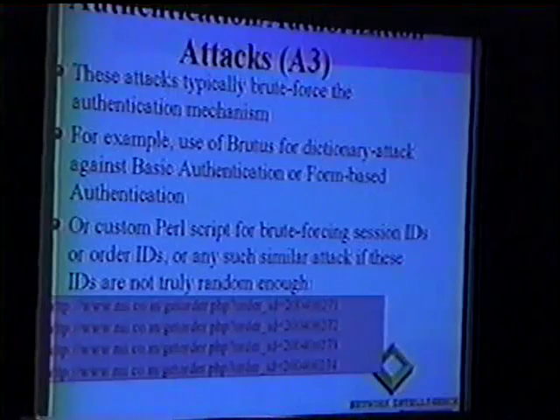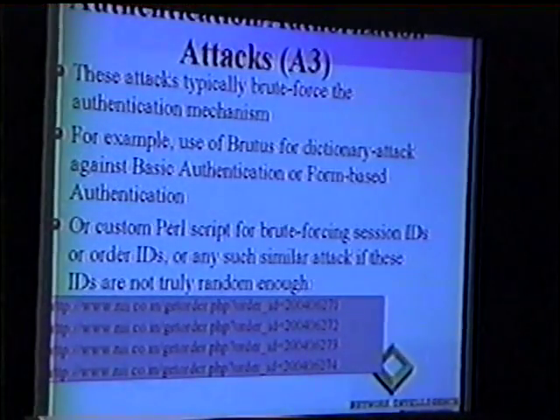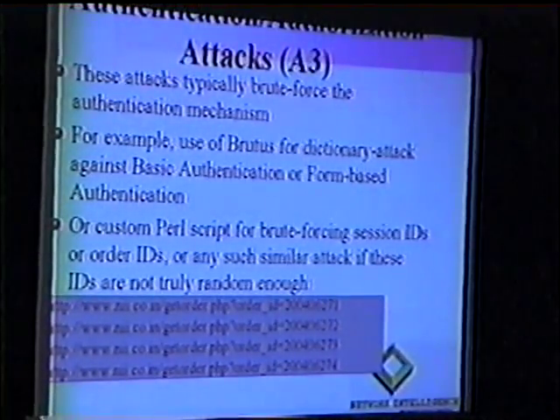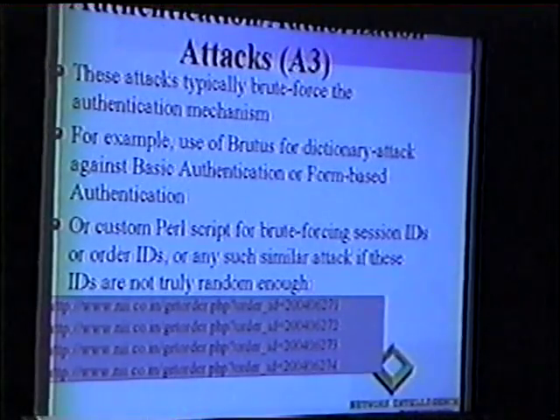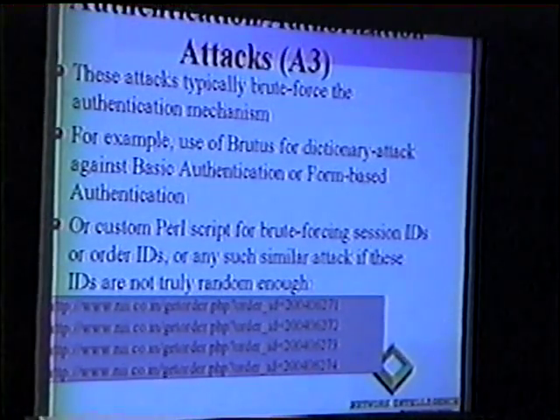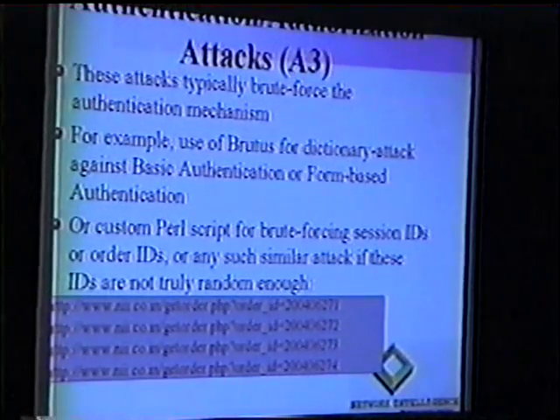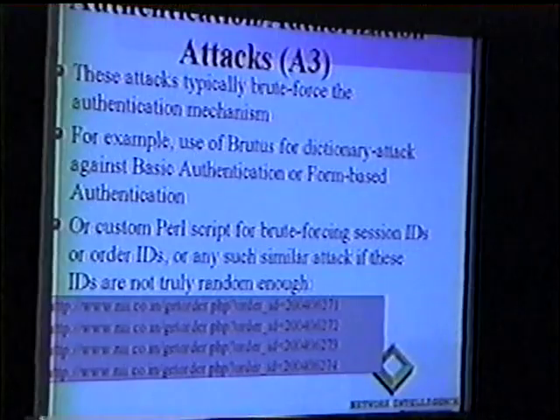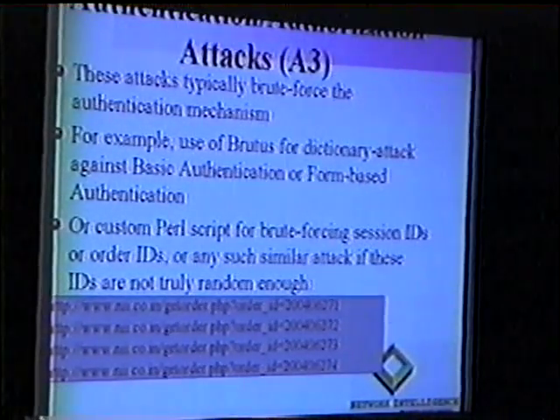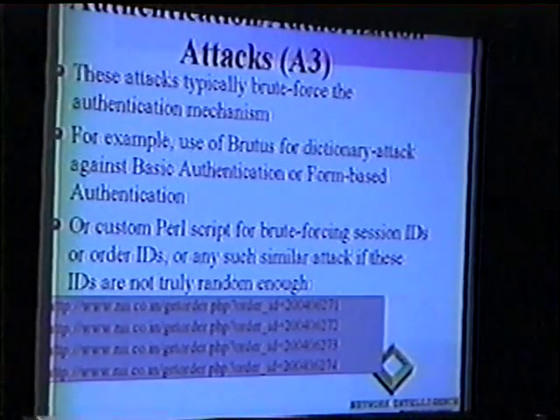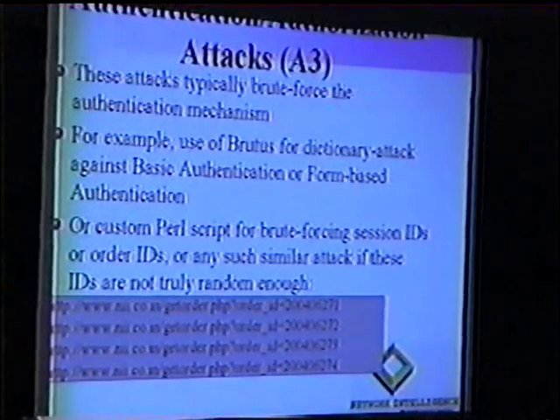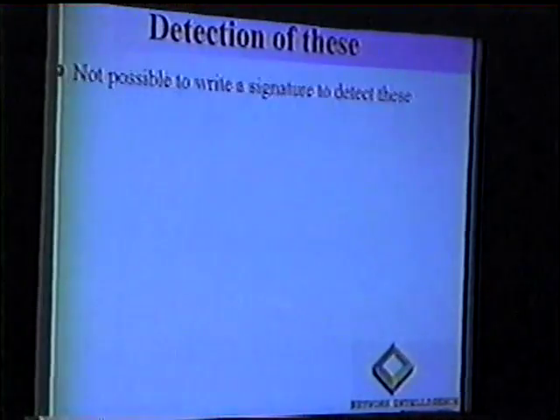So coming actually to the point that I was making, which is authentication and authorization brute force attacks. Again, what you would see in your web server logs is something like getorder.php, and you would not see the order ID equal to the value if it's post data. You would not see that in your web server's logs. All you would see is multiple accesses to the page getorder.php. So this is something that, again, is difficult to write a Snort signature for, or do signature-based detection of this.